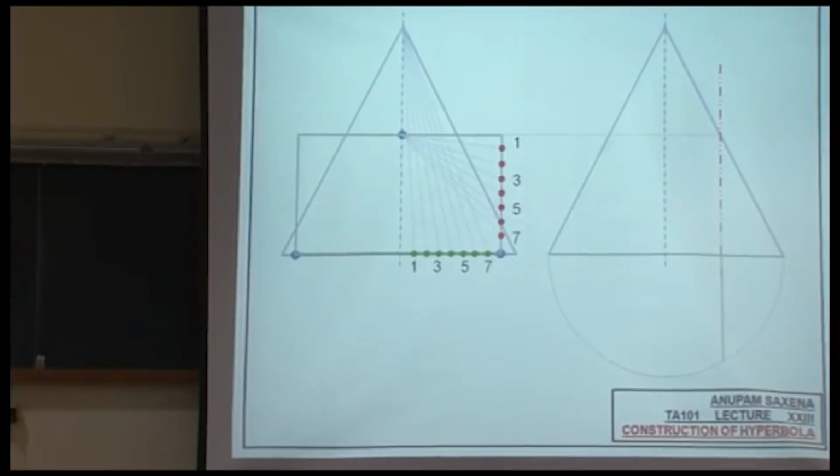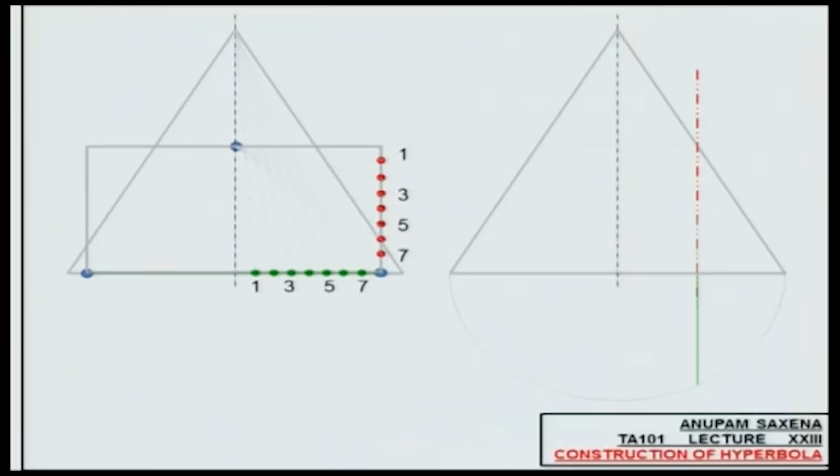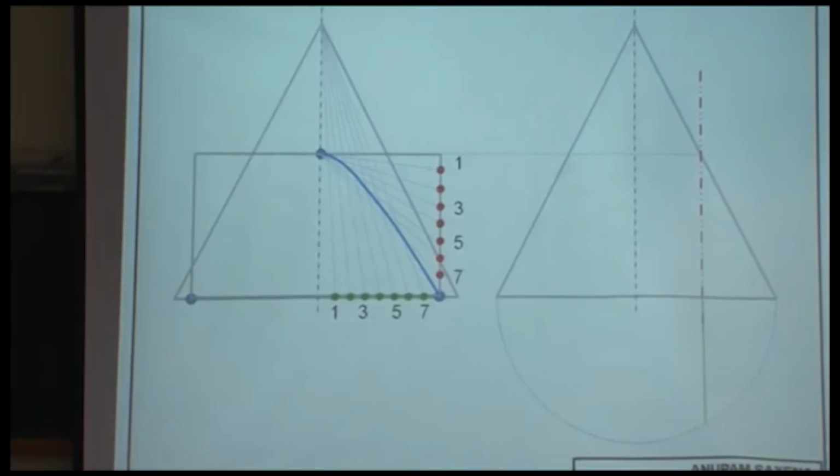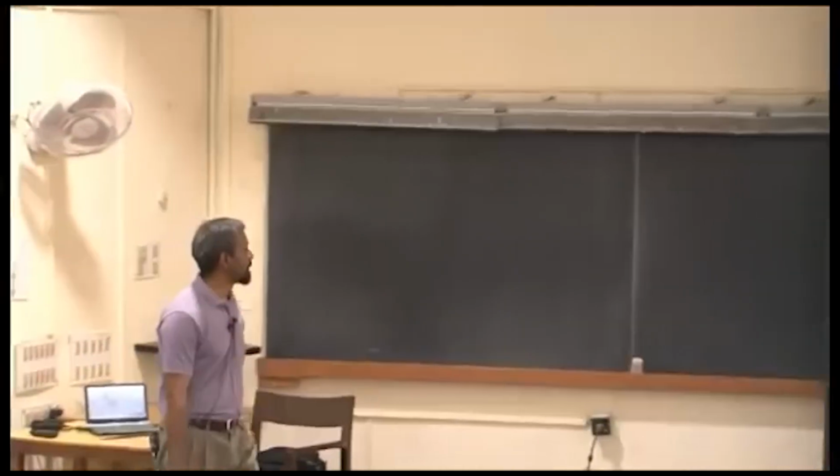Okay? So, once you have the intersection points, the points that lie on a hyperbola, join these points and you get a hyperbola. Okay? All right. Now, this is only possible if these 3 points happen to be such that you can extract the information about the cone and the plane that is cutting the cone. Okay? Let me ask you an inverse problem. Of course, this hyperbola is symmetric, so you would see the other side as well.